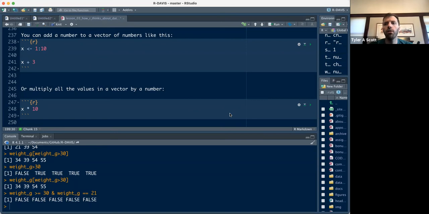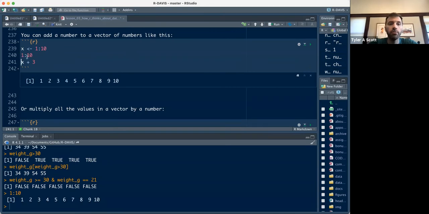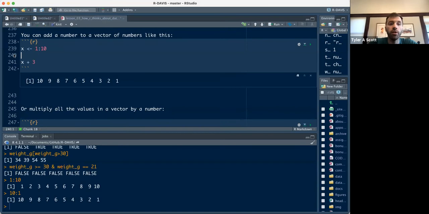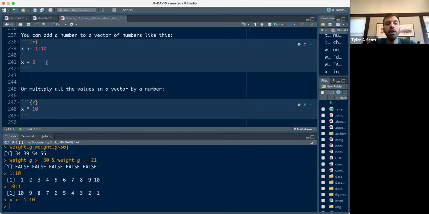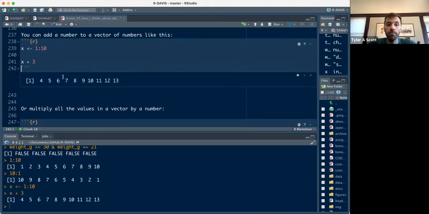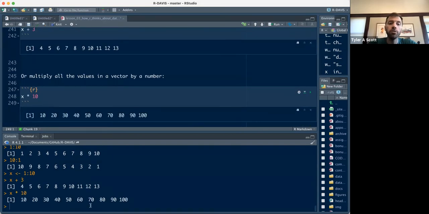Next element in terms of how R thinks about data, and I showed a quick example of this earlier, but just want to come back to it briefly, is how R approaches mathematical operations and ultimately other operations as well on vectors. In this case, if we create a vector that is units 1 through 10, that's what the colon is: you're telling R generate a sequence between 1 and 10. We could do it in reverse and make a sequence from 10 to 1. In any case, we're going to say the vector x is items 1 through 10. If we now say x plus 3, it's going to return a vector that is each of those items plus 3. Or same thing with multiplication. So it applies that operation to every item in the vector.